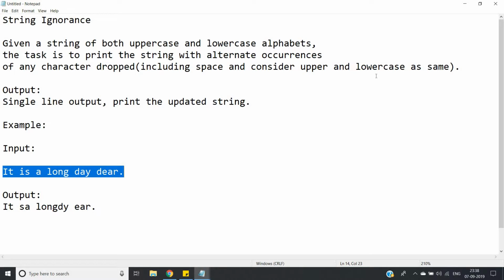You can also convert the whole string into lowercase. I am converting the whole string into uppercase, so that our comparison will be easier.